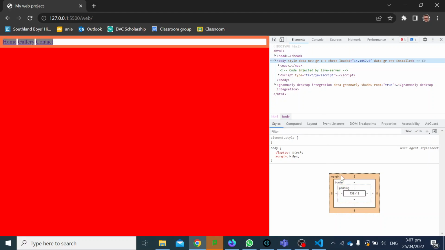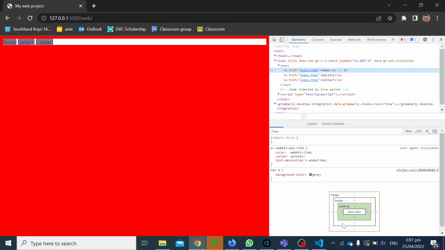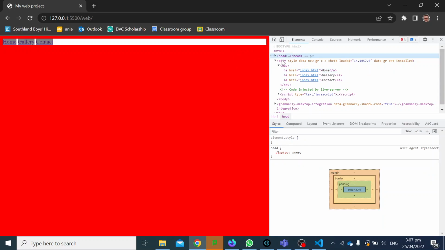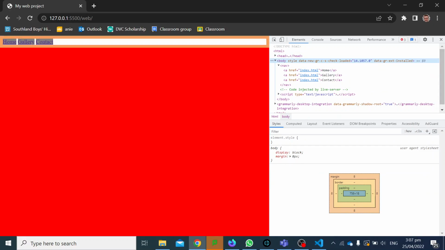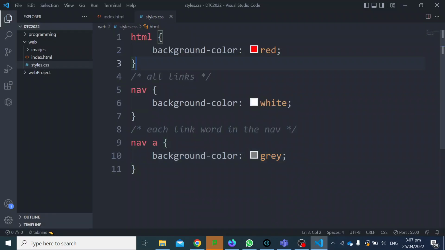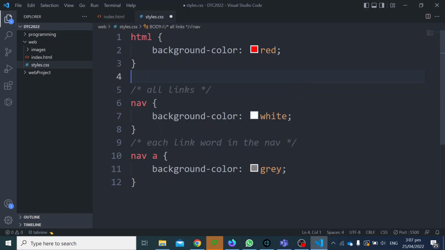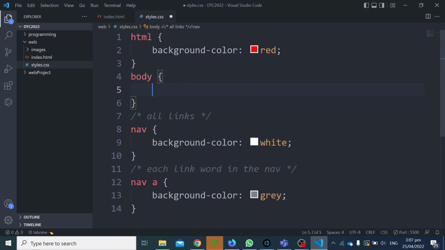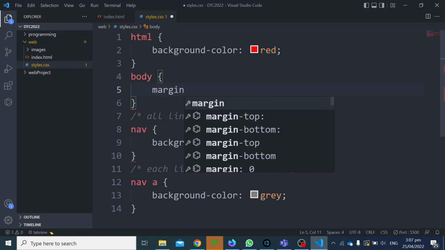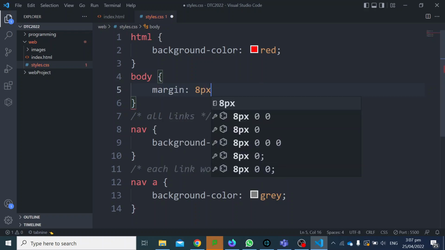So if we go here, this is margin 8. I didn't put margin 8, okay? And even between each word, there's a little bit of space. So this is some of the default spacing you get just coded in. So a body has 8 pixels margin. So you can see here, margin 8 pixels. Now we didn't write that, because this is all we've written. We haven't put in a new rule for body, with margin 8 pixels. Okay?